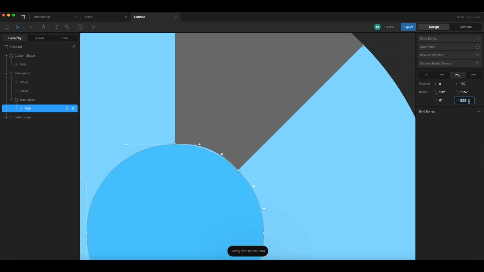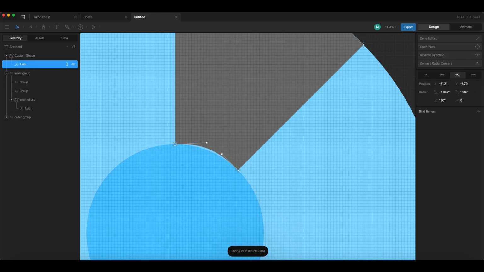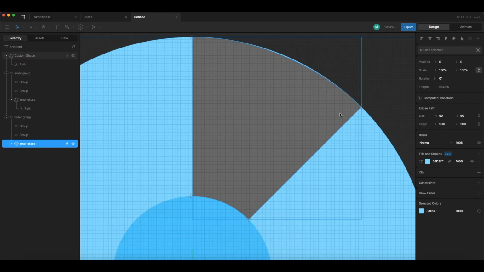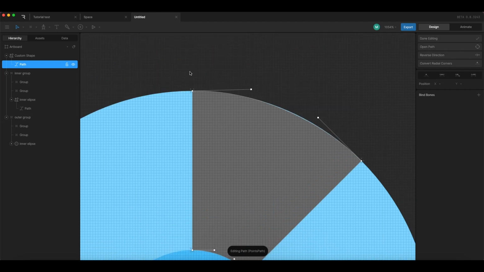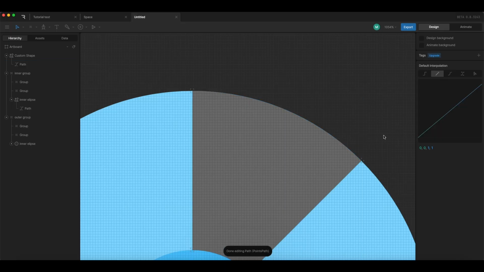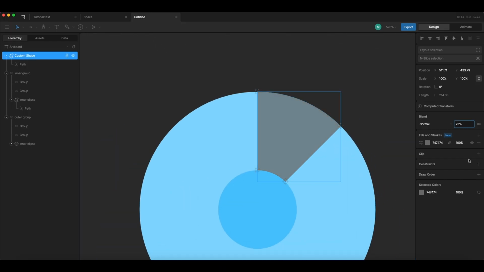Similarly, copy the values of the other points. Return to the segment and paste the values. Move on to the top points and paste the same values but multiply by 3. This way, we achieve the exact shape of the segment. Change the segment color.